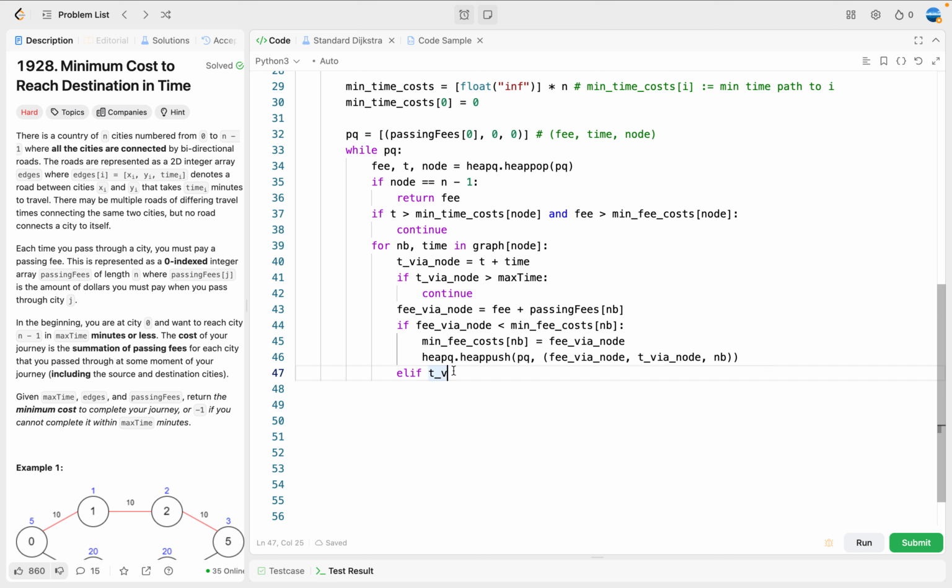So we need to consider if t via node is less than the min temp cost of the neighbor, right? So in this case, we set the temp cost of the neighbor to t via node. So this is the best, right? If we have a valid path after this.